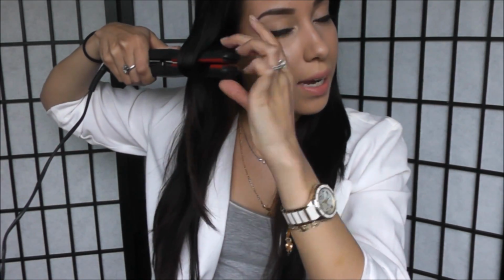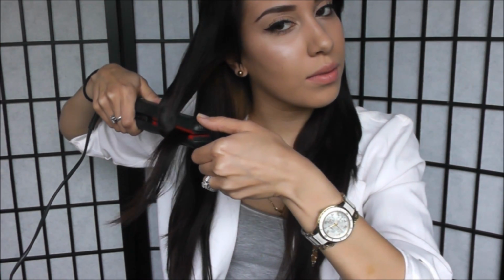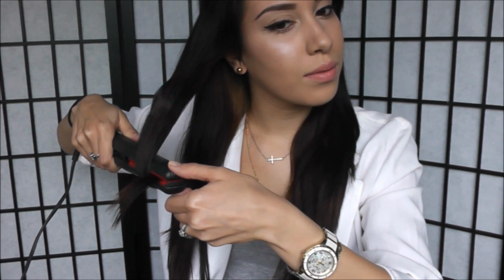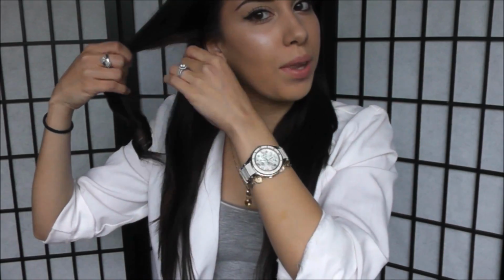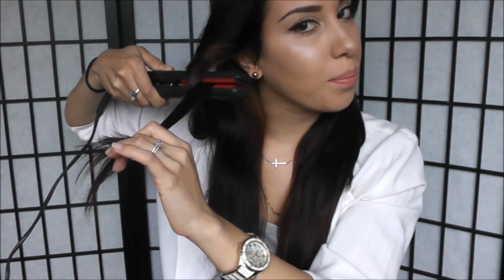What I'm going to do is hold the flat iron like this, clamp the piece of hair, and then twist it around so that the hair is coming out the front again, and then just pull it down. And then you'll get a nice curl like that. I'm going to throw that in the back and show you guys again. So again, I just like to grab the piece of hair, twist it around the curling iron so that it's coming out the front piece, and pull it all the way down.